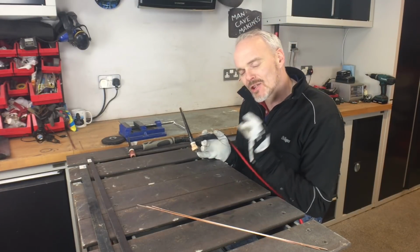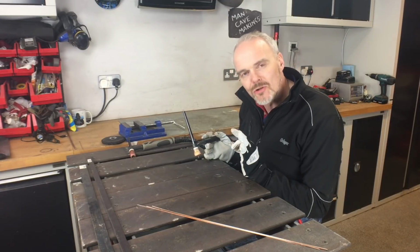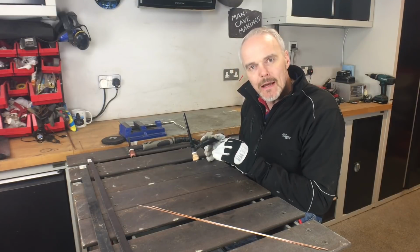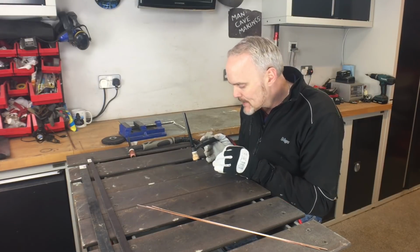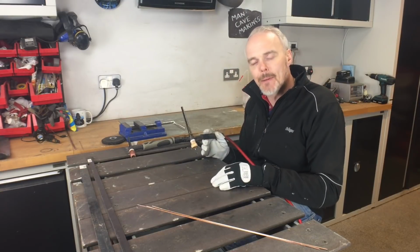But it means you can get super precise with the weld pool, and all you're doing is concentrating on welding. And that's the beauty, is that you don't have to worry about anything else going on with your hand position, and you can just concentrate. And I really like that about this.